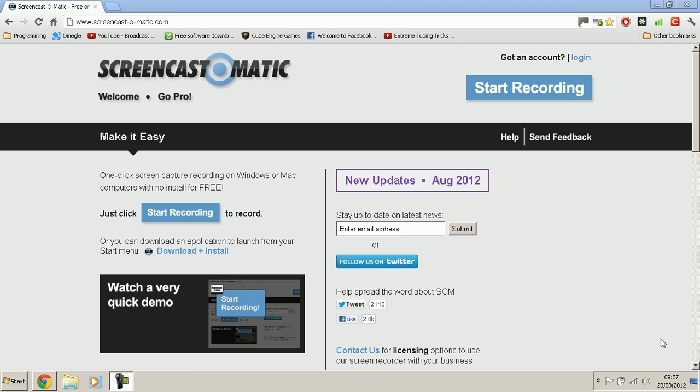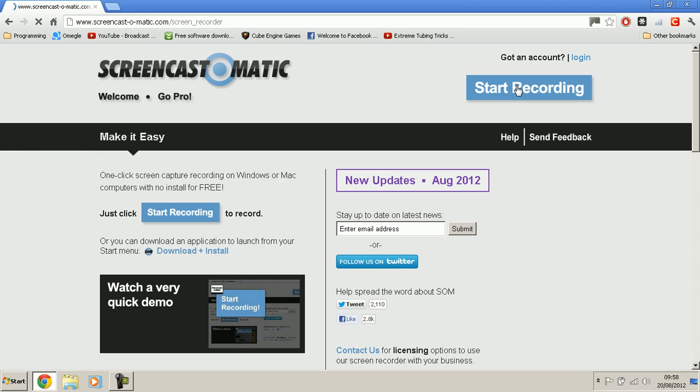So, Screencast-O-Matic.com, again, it's very good. Fantastic, you can just use it from the web browser, or now they have a little desktop application that you can download and install, which is free as well as the one that you can use in your browser. So I'm just going to show you in the browser first. It's very simple to start recording in the browser.